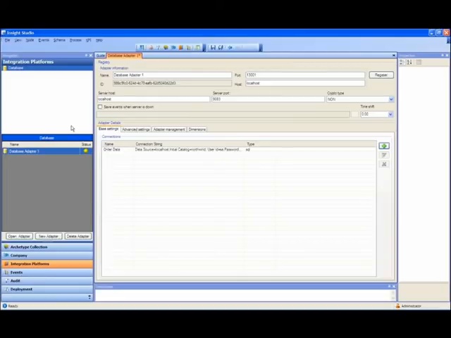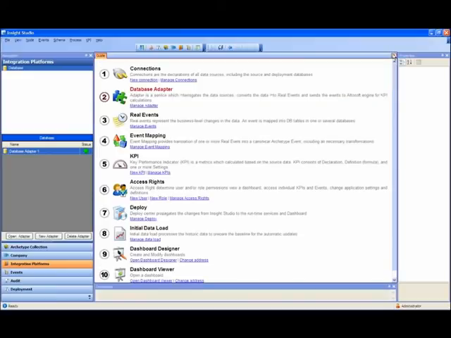Now that I've started up those services, I see my adapter is yellow. I click the register button. It'll momentarily turn green. And then I know that my database adapter is ready to go. So now I've got all my data access.